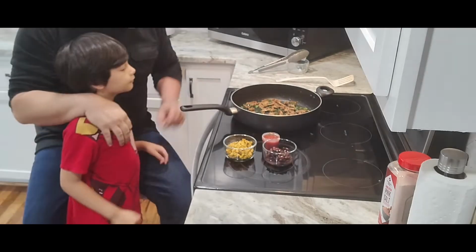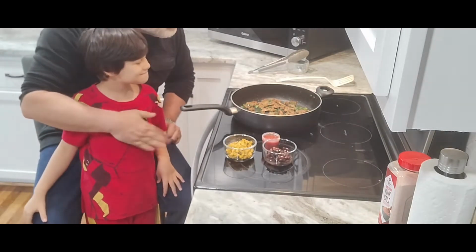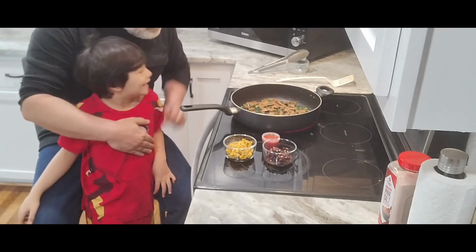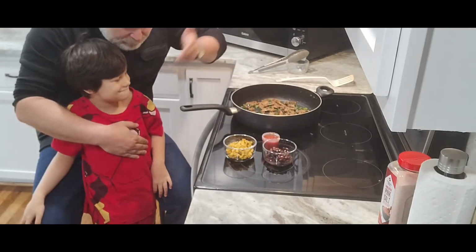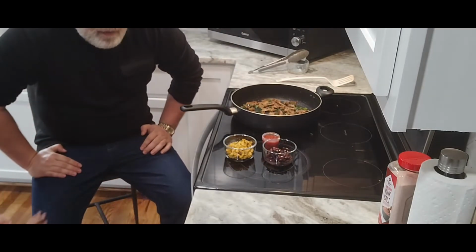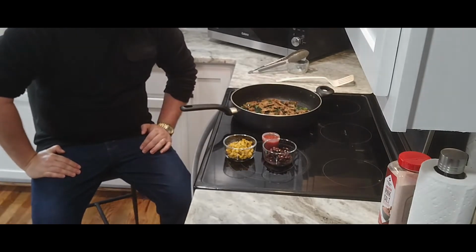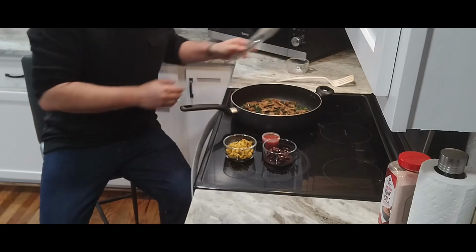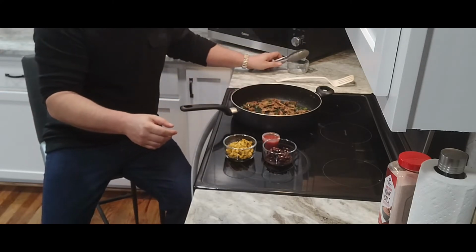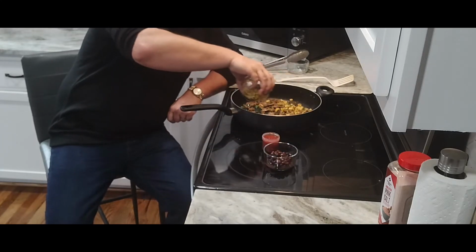Okay. Is that looking pretty good, bud? Yes. Smell good? Yes. Mmm. So good indeed. Okay. And it looks like those are softening up rather nicely. Yeah. Okay. We'll go ahead and put our others in here.